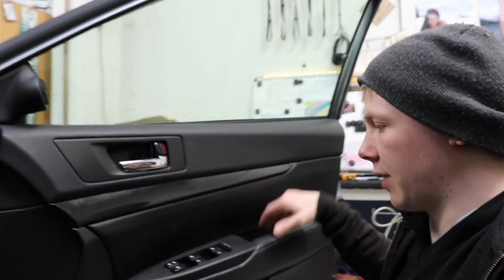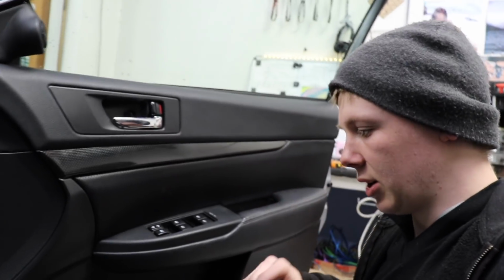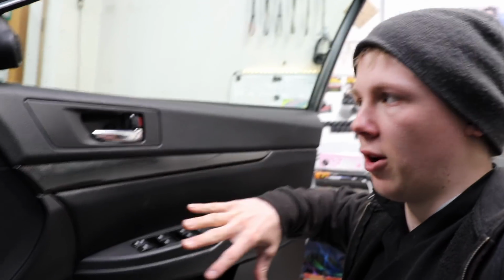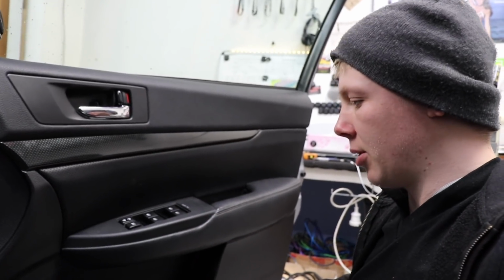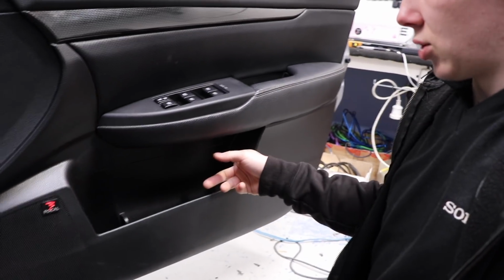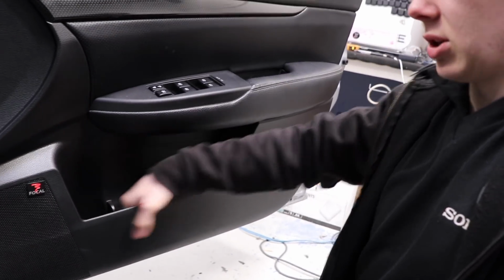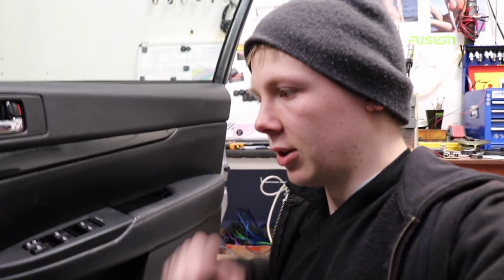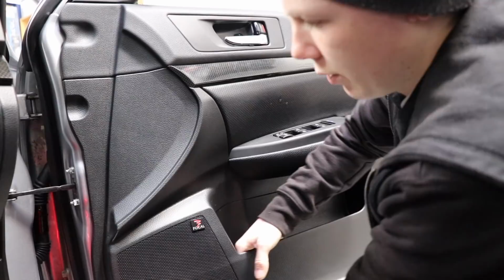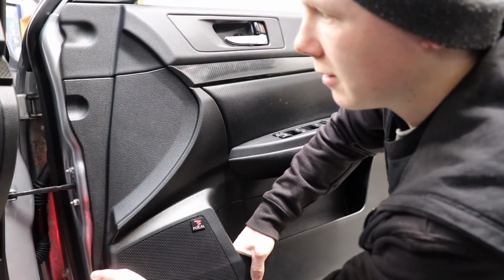I've already taken the screws out of the door card so I can remove it. Rather than just doing it on the door, because I'm going to check the door with the door card off as well, I'm going to take the door card off and actually remove the back of this pocket by undoing the screws, and that way I can just apply it straight onto that surface. So that's what I'm going to do now.